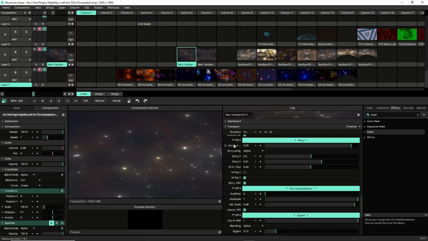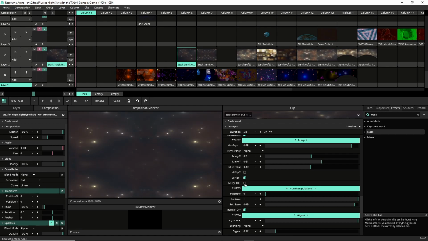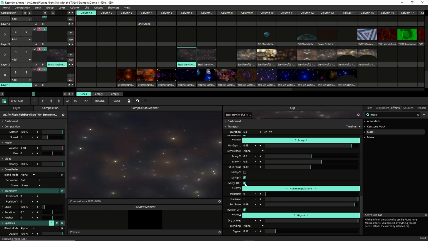You have two options to bring them in. First, you have a fast option to start just by a click. You can put the mirror in the off position by toggling it green, then it's off and doesn't work.